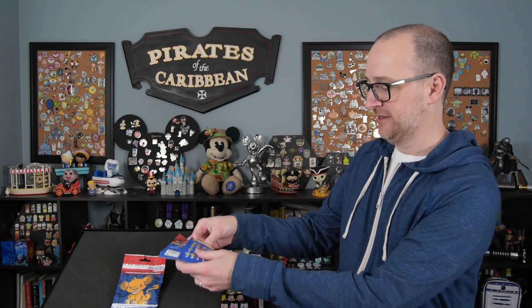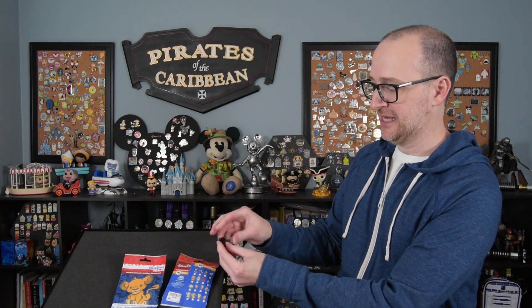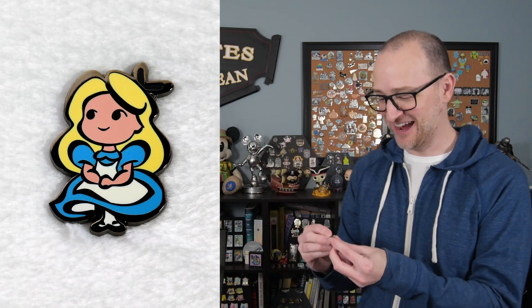These are loose in the bags, so they're not in individual bags — once we open this up, these things all just come out. Our first pin is Alice. Got one down, three to go for me. We have a cute little version of Alice here, and this one is a black tone finish. On the back, it's all black. Super cute pins.